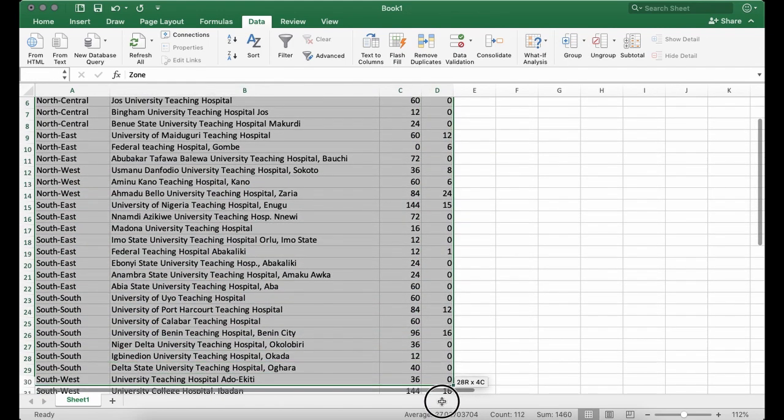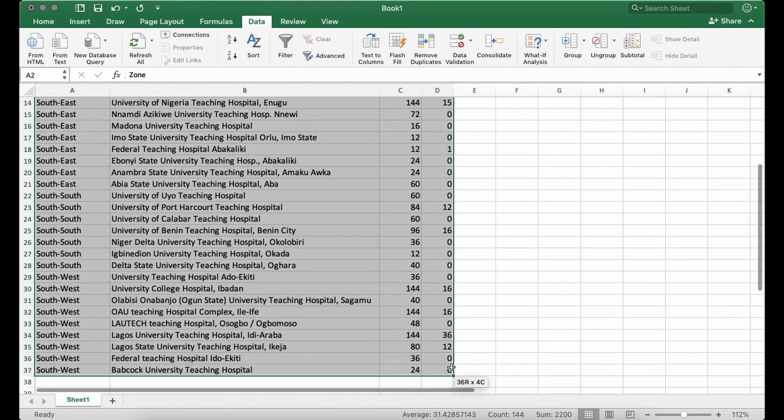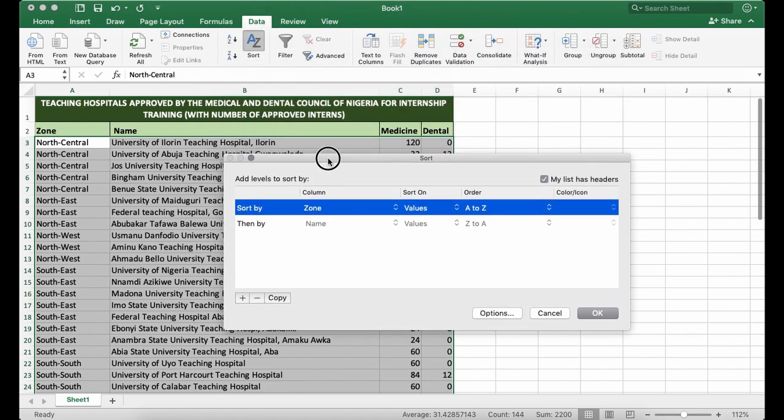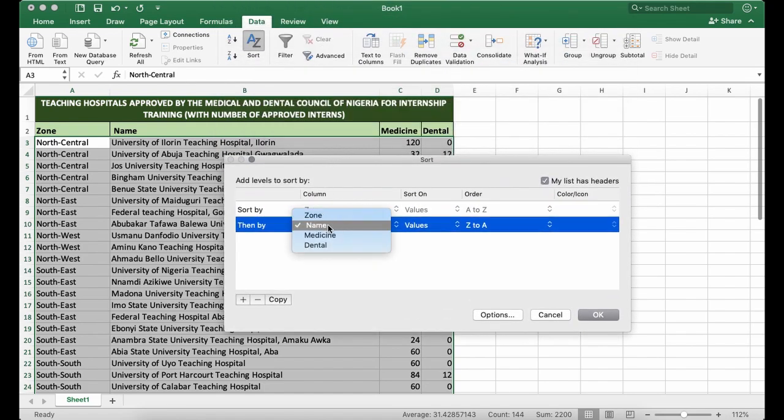So we select our data, we click on sort, and then instead of sorting by name, we sort by medicine this time, from largest to smallest.